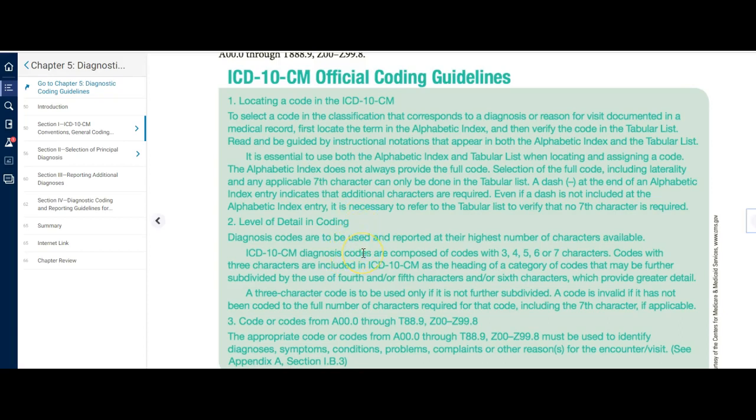So make sure that you use all the digits that you are supposed to. It can be anywhere from 4 to 7. But you need to make sure that you read what is required for that particular code.